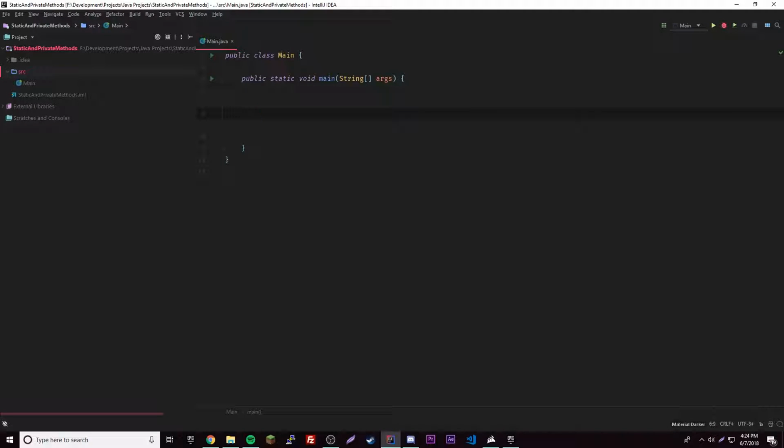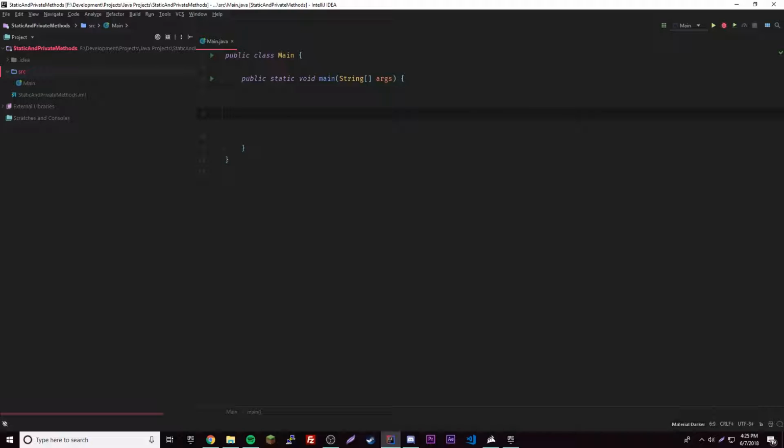This episode we're going to be learning about static and private interface methods inside of your interfaces. If you don't know static methods, we already went over this, so just go back a few episodes and you'll find all about static methods. But we can also do them inside of interfaces, which we're going to see.